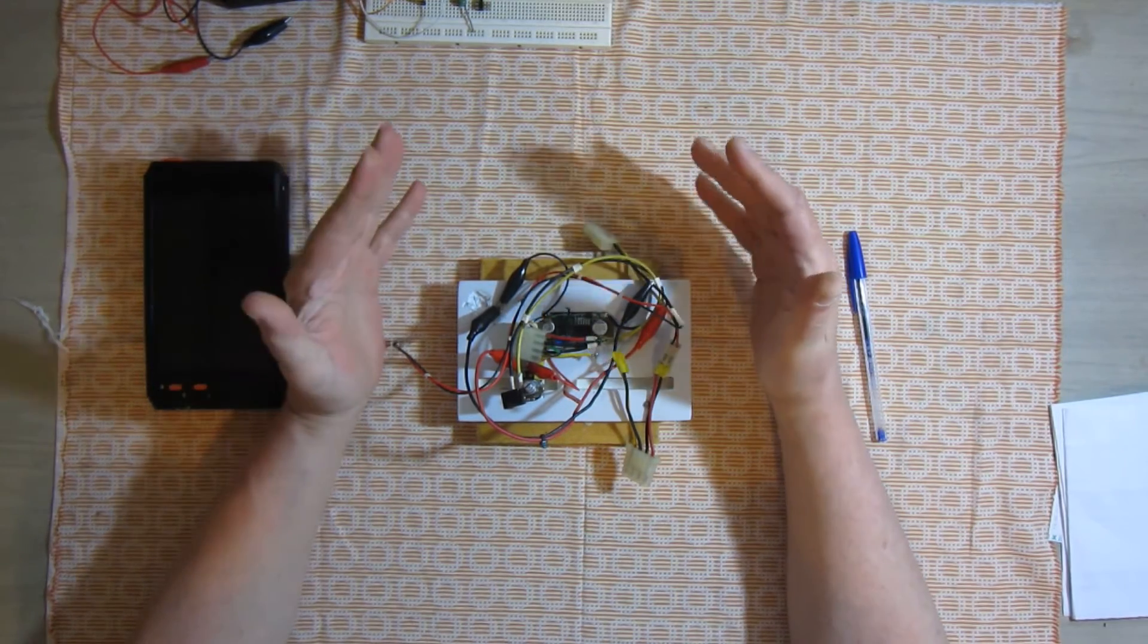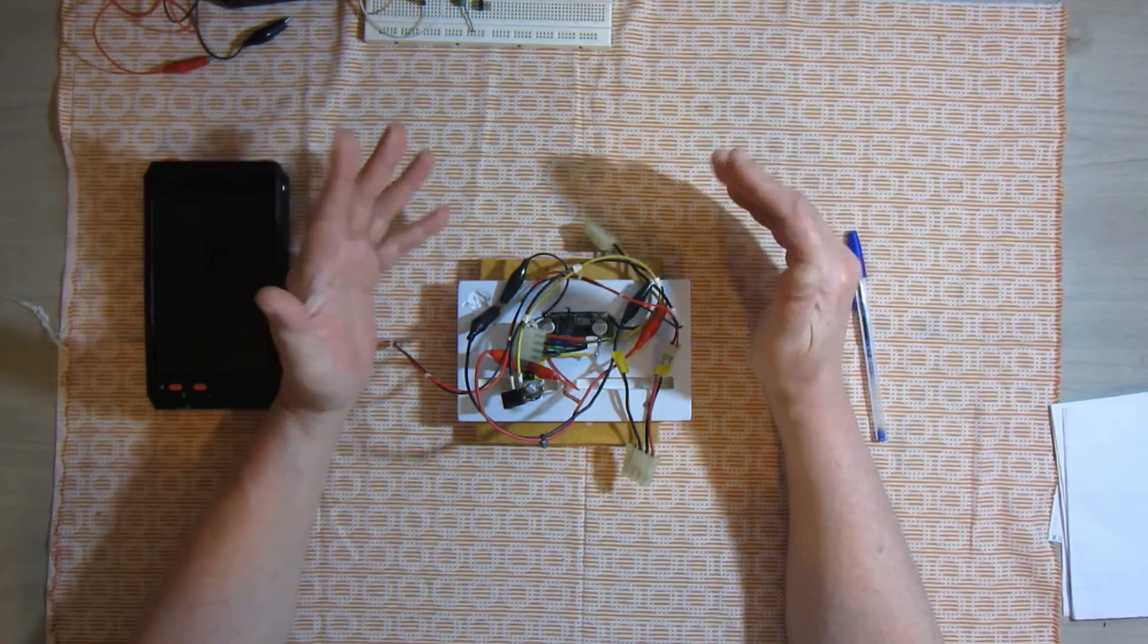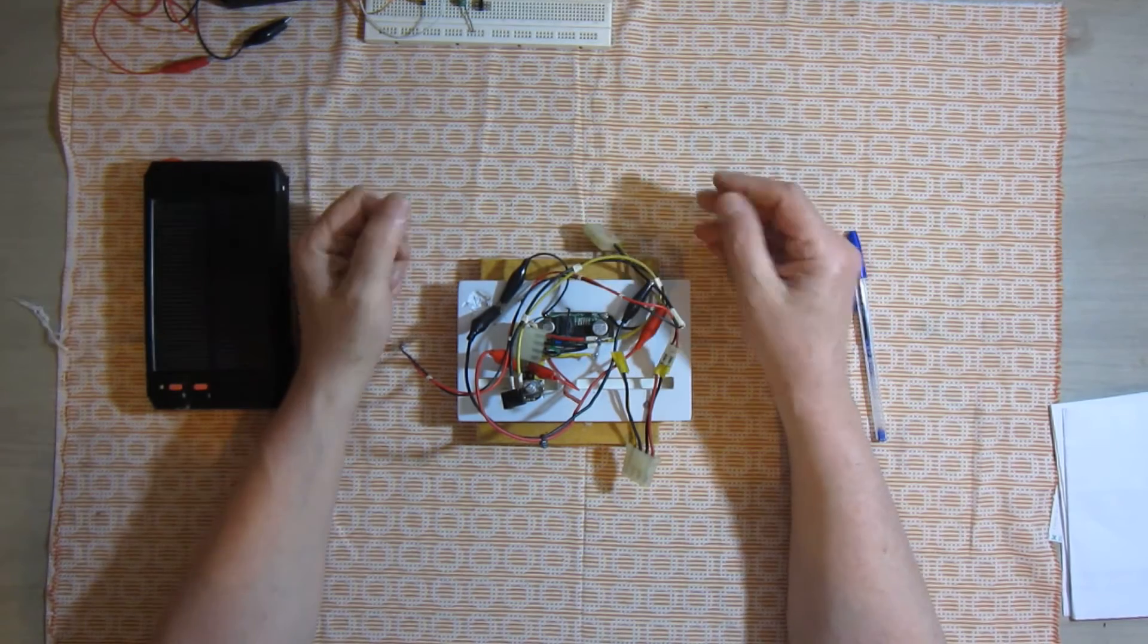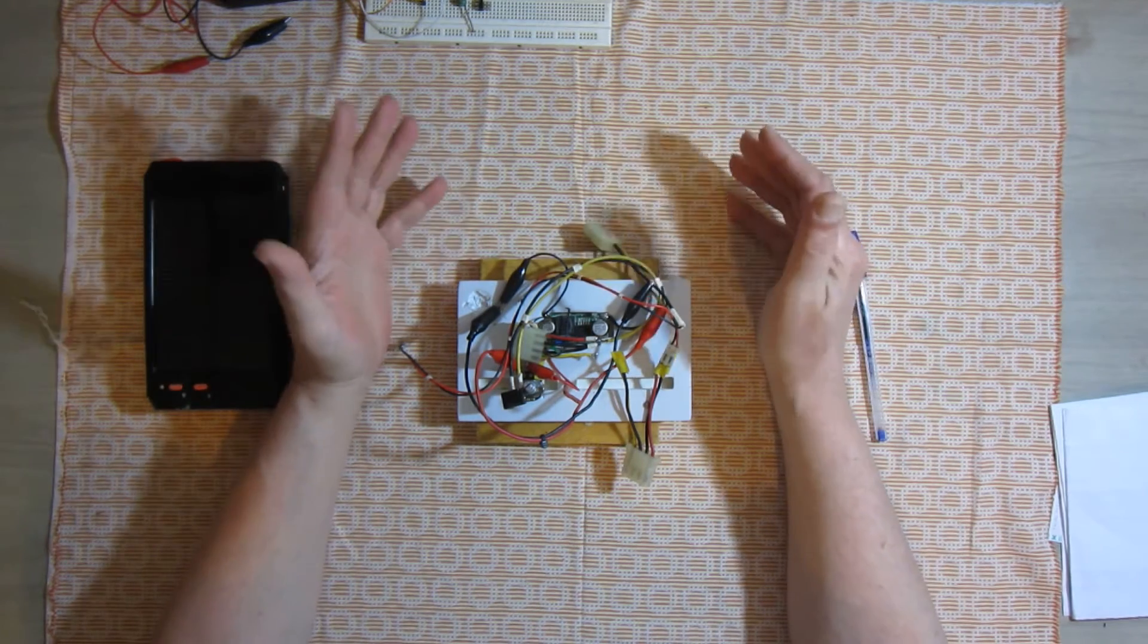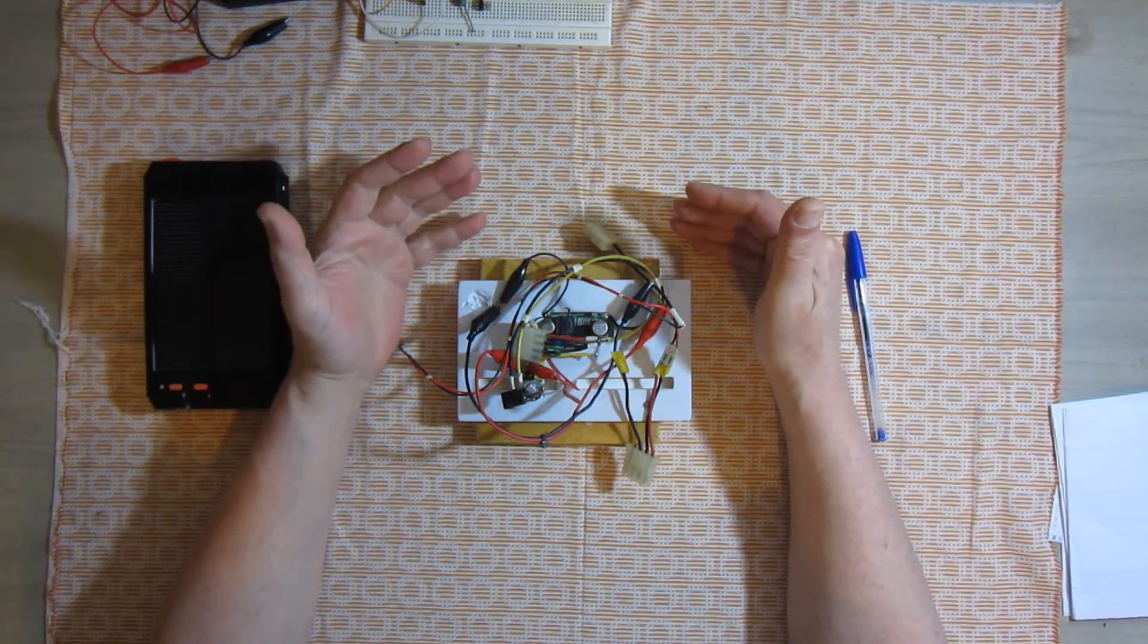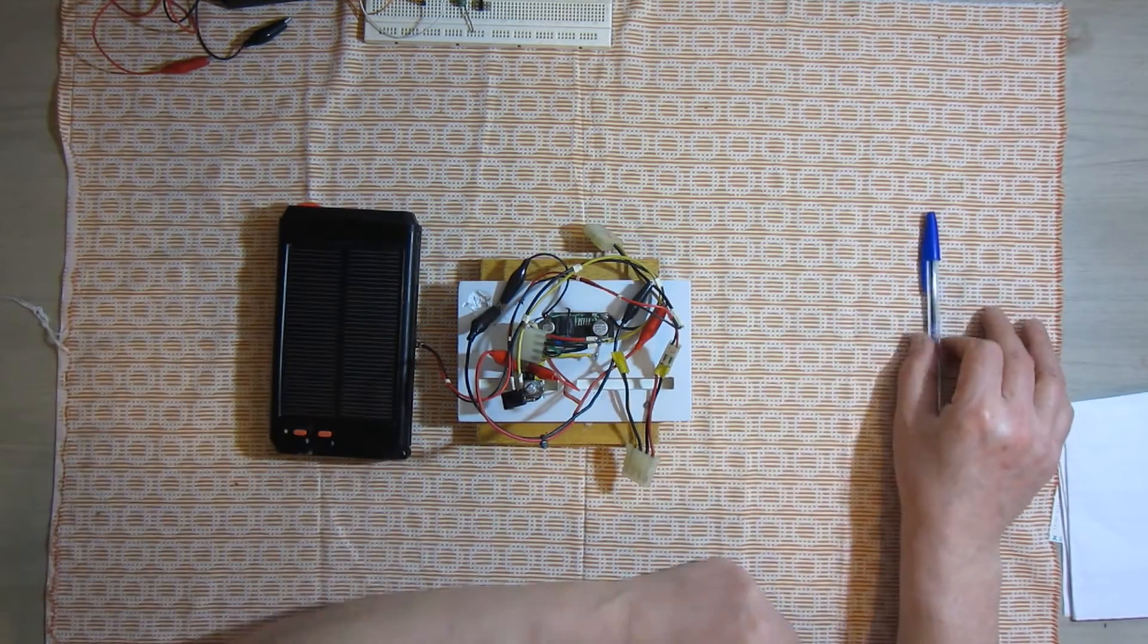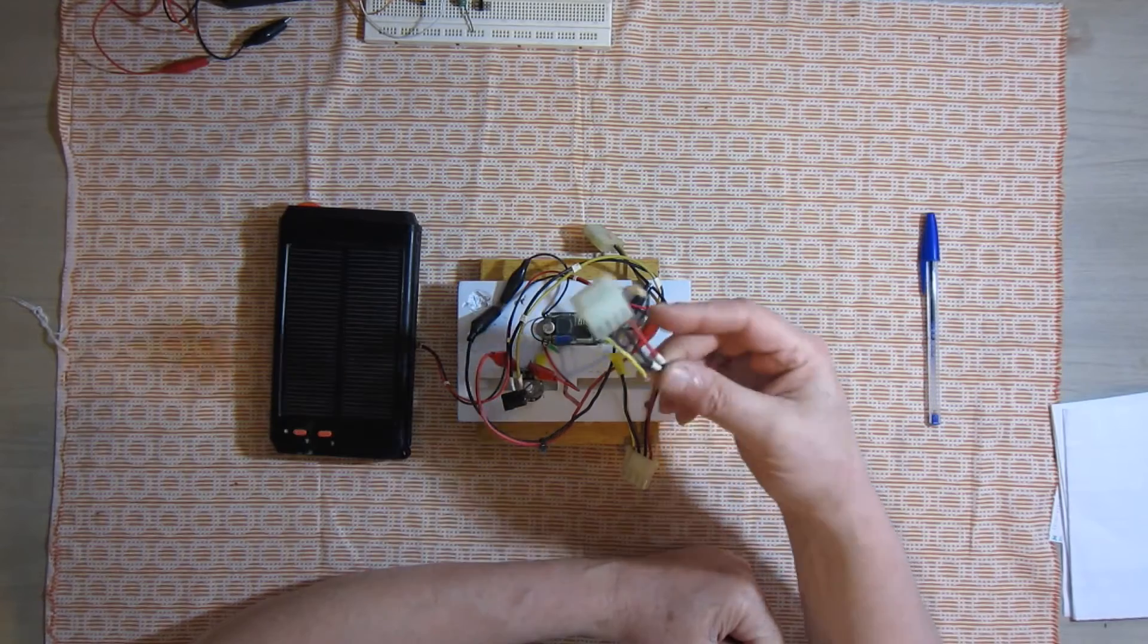When charging the system, the circuit liked to be at 4.2 volts and about 130 milliamps, maybe a bit less. It simply liked it and it was stable. It stabilized on these values. It took about 20 to 30 minutes to charge each cell, and I had to measure at least twice the voltage of each cell, which means I had to move the one multimeter from measuring current to measuring voltage with this connector.